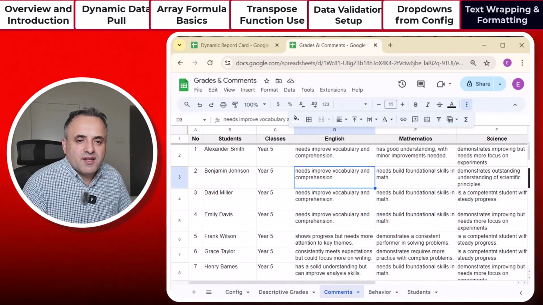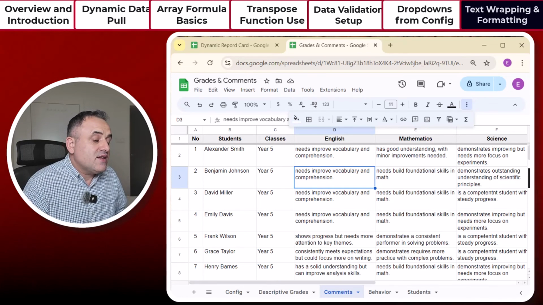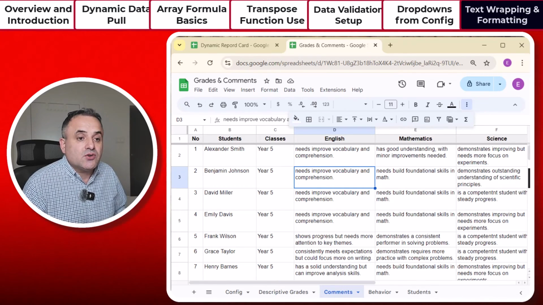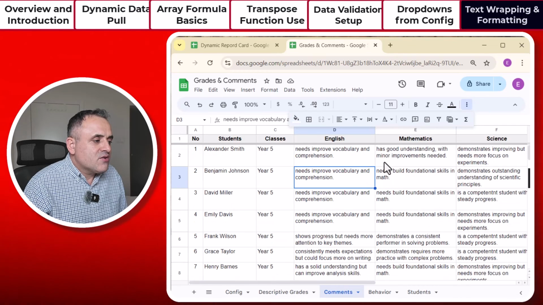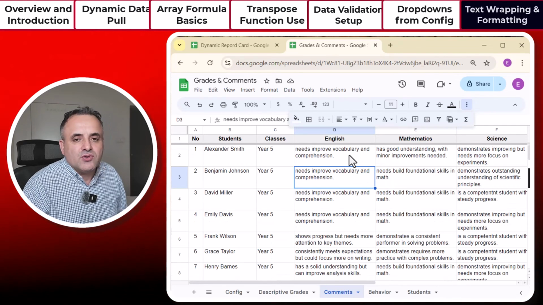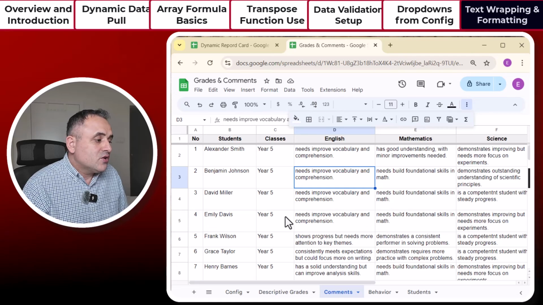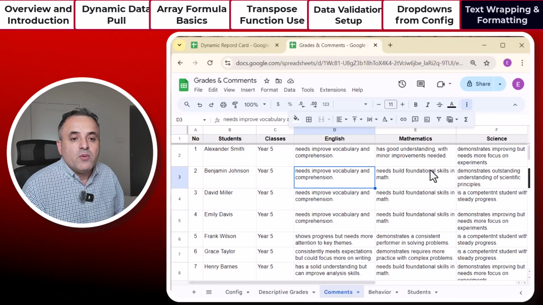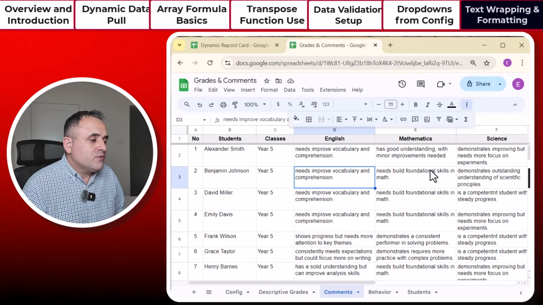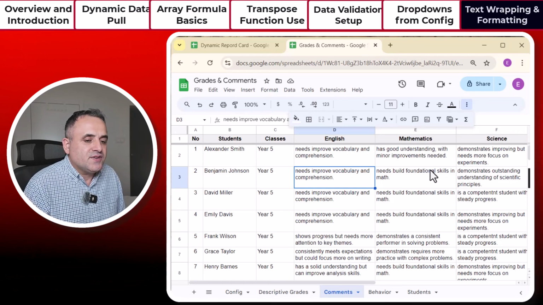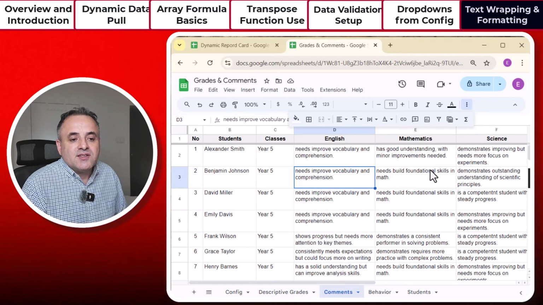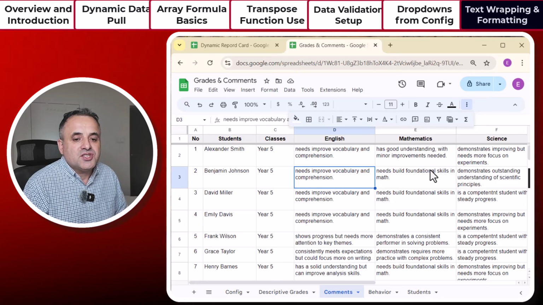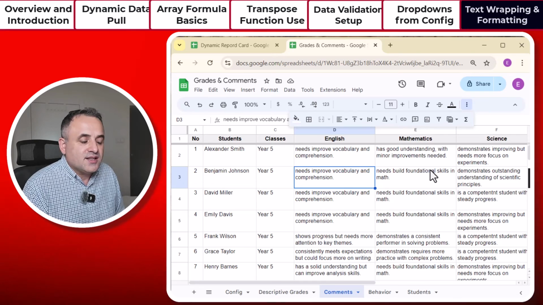Now we have created a comment sheet where we can enter the detailed feedback for each student across all subjects. In fact, I already entered comments, dummy comments, of course, for all of the subjects for each student, okay? So this setup ensures that student names and class information are always up to date while allowing for manual entry of personalized feedback. Next, we'll link this comments data to report card sheet, making sure that all feedback appears automatically based on the selected student.